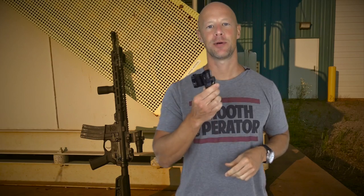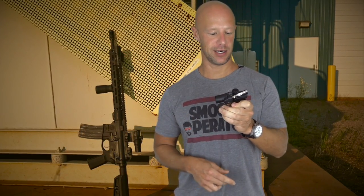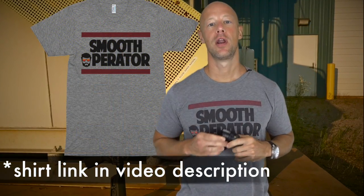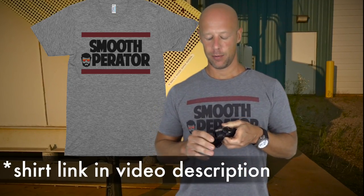Welcome back, everybody. Today we're going over this little ACOG that you see in my hand right here. This will be the newest ACOG added to the Trijicon lineup, at least as far as I know. This is the TA44, which we've actually reviewed before in the past, and we'll get to that a little bit later on when we discuss reticles.